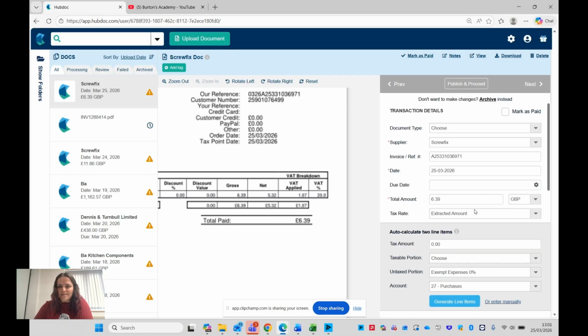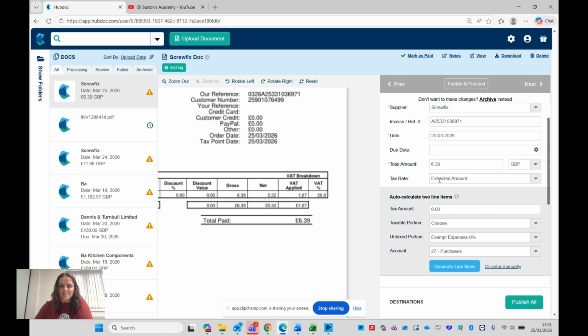What you'll then be able to see is this tax rate has now appeared. So what we can do is say, Hubdoc, just extract what you can see on the screen and extract the specific tax that you can see. Now, we've got an invoice that has the tax rate in a few different locations, so there's multiple lines that Hubdoc might get confused about and might not actually know the exact figure to pull.